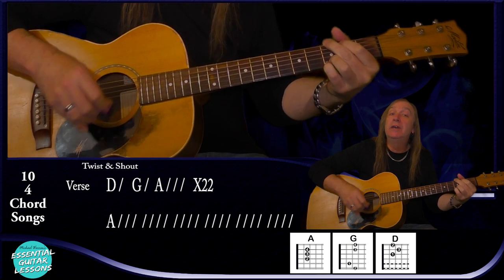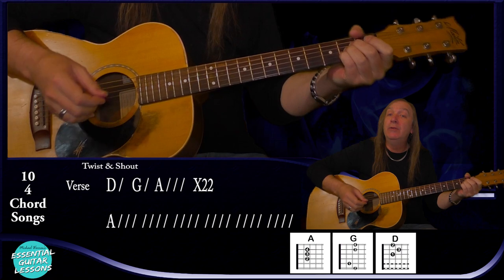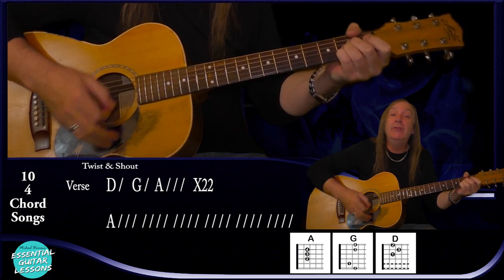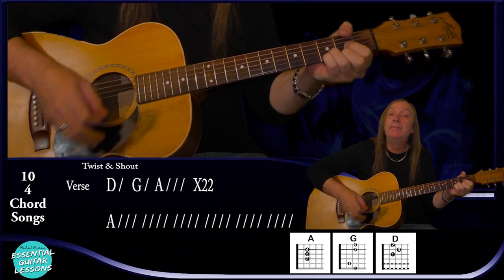The G is going to be the same, down, down, up. Then we go to the A, and we do our normal strumming pattern there. Down, down, up, down, up. And let's try that up to speed.